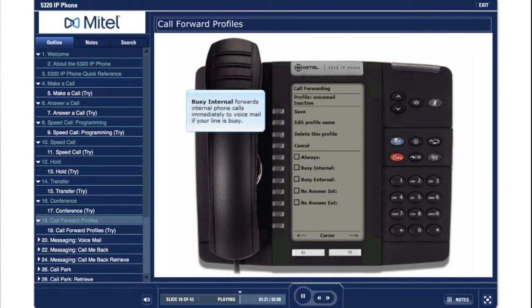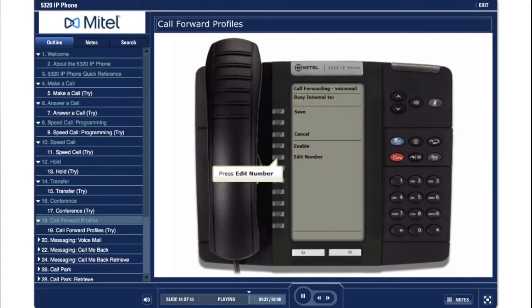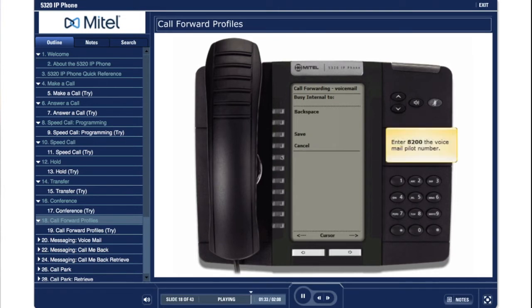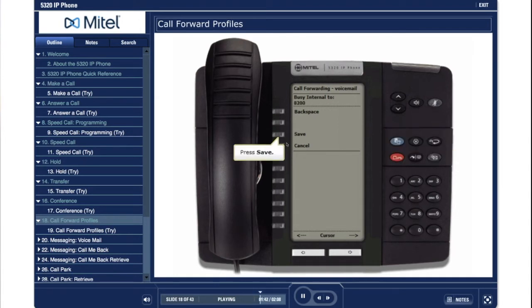Busy Internal forwards internal phone calls immediately to voicemail if your line is busy. Press Busy Internal. Press Edit Number. Enter 8200, the voicemail pilot number. Press Save.